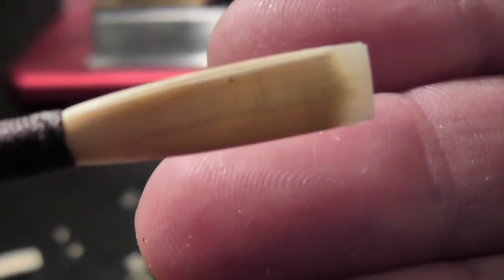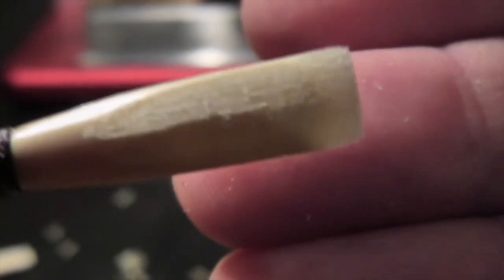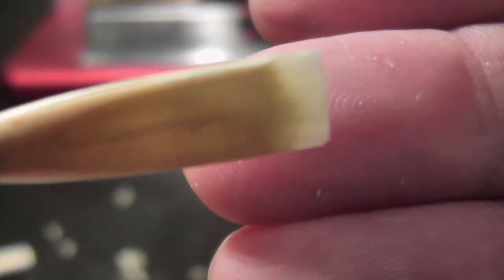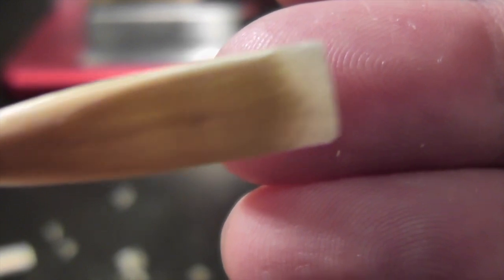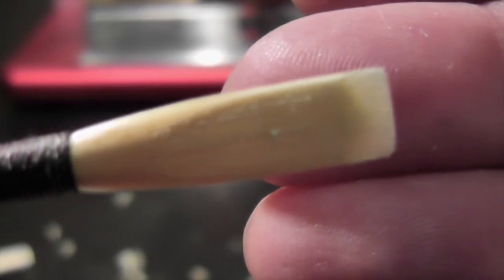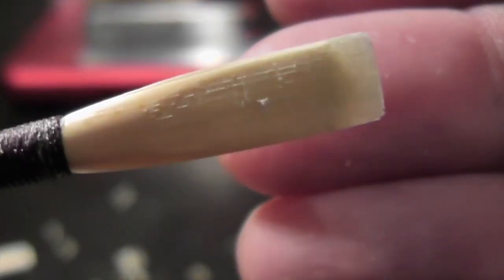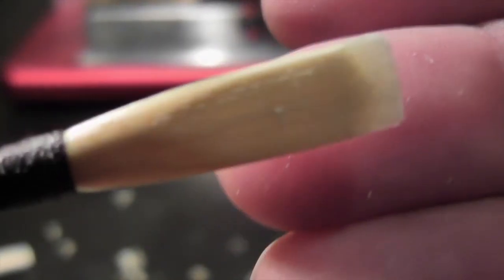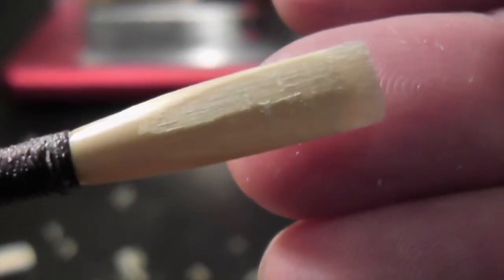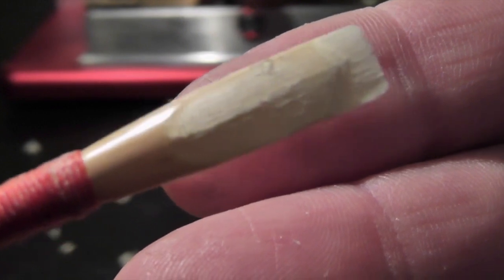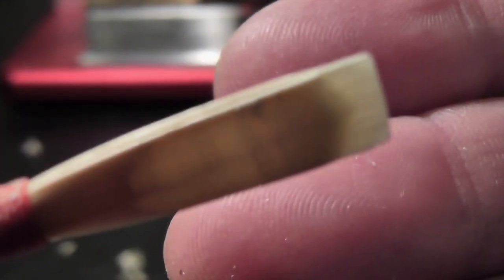See. And I could spend more time on the tip. But the tip is essentially a little shorter. And there's more taken out of the channels. Because this is a medium soft cane which still plays well. Right. It plays real nice. It has a nice tone and everything. However, it would be impossible to make this kind of cane and this kind of reed like this. Would not be able to be done. Because it's just too soft.